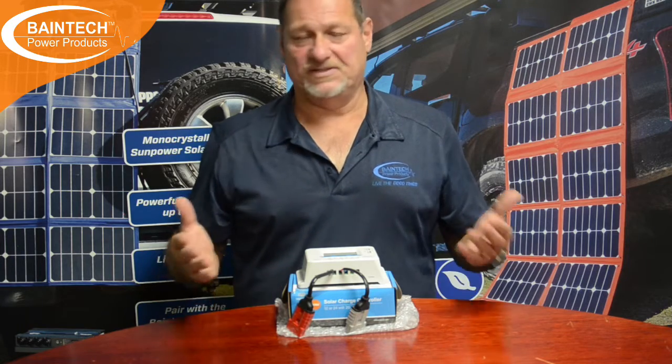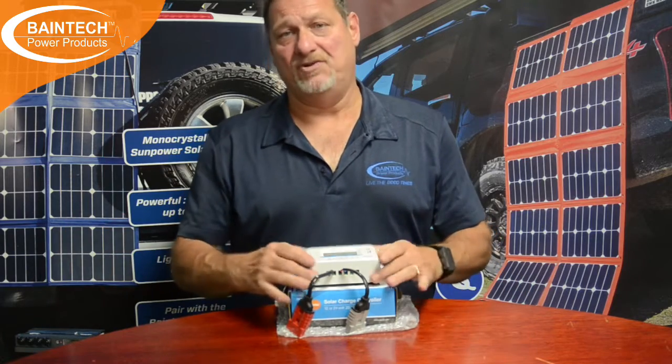This is for two reasons. Sometimes it will actually overload the charger from a current perspective, which is not going to damage it by any means — it just means that you're wasting that power because it's not going to get through if you maximize your controller. So if you've got say 500 watts of solar on your roof and you've got a 30 amp MPPT, then that will be fine to maximize the current at 30 amps and you will actually have a little bit of redundancy built in there.